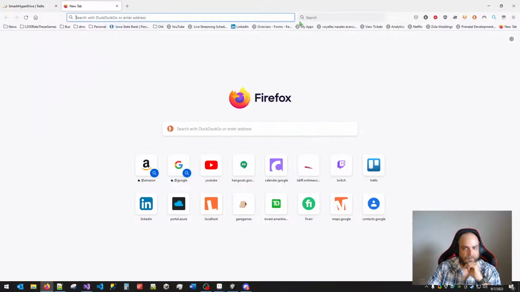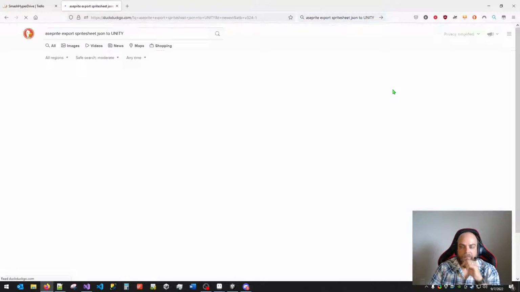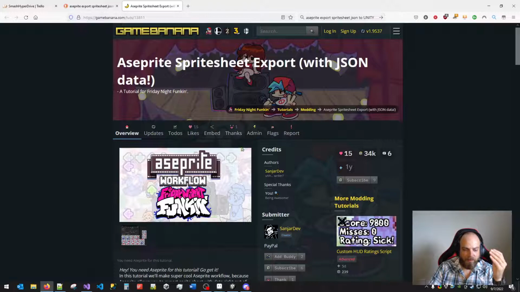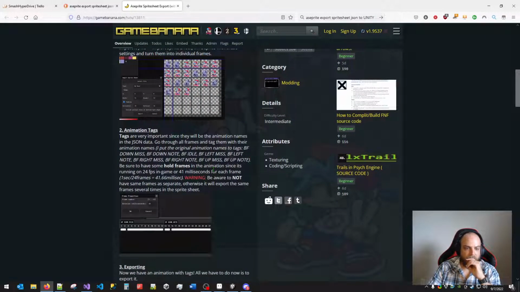In the meantime, we should look at export sprite sheet JSON to Unity. I'm wondering if the JSON data will tell it it's this type of thing.